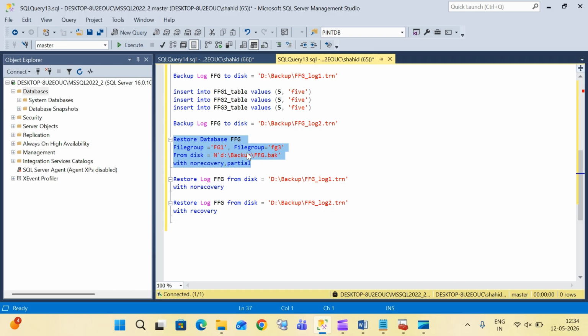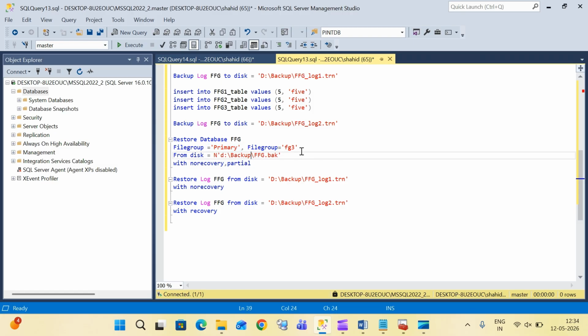So here, the primary file group is very important. You have to mention the primary because the database version internal information is kept in this primary MDF file, and all the other NDF files' information is also kept in this primary data file only. So the primary data file is mandatory whenever you restore a file, file group, or do a piecemeal restore.